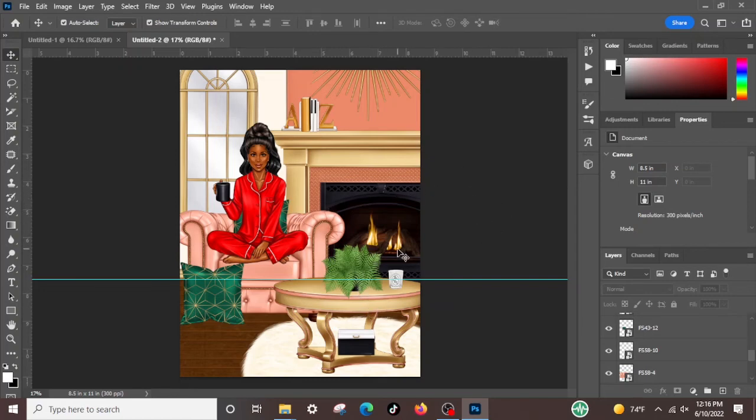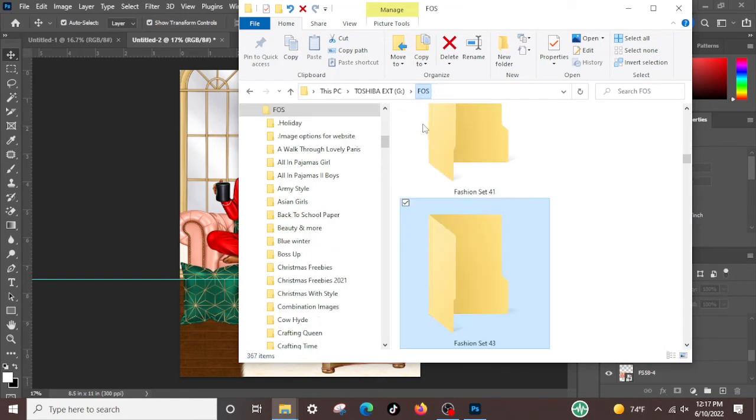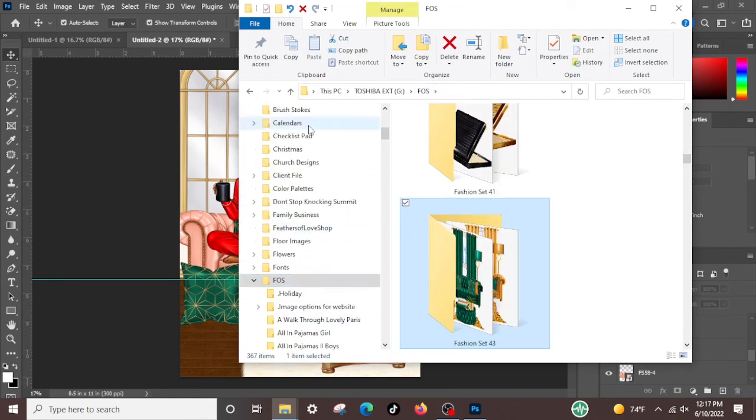And if there's anything else you want to add to your design, by all means, add it. You know, let's see what else we can add into this image.